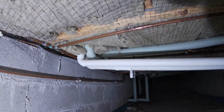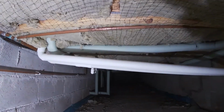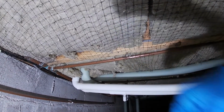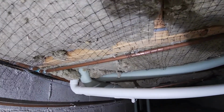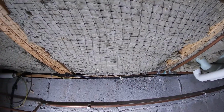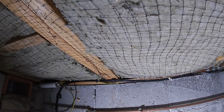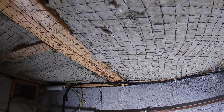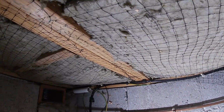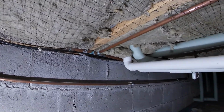So welcome to underneath my floor. One of the things I did was install rock wool in between all the joists. So the old insulation was 70mm deep, and it was sort of slung in a big arch in between the joists, and you had lots of cold spots. This, on the other hand, is 140mm deep. That was a comprehensive job I did in 2019, and it has made a massive difference to the comfort in my house.